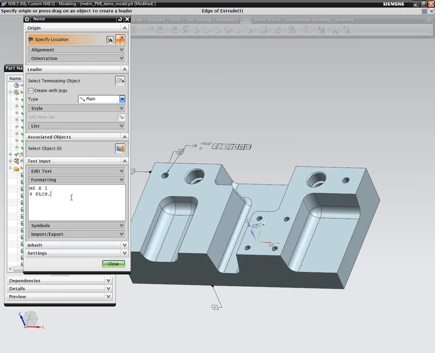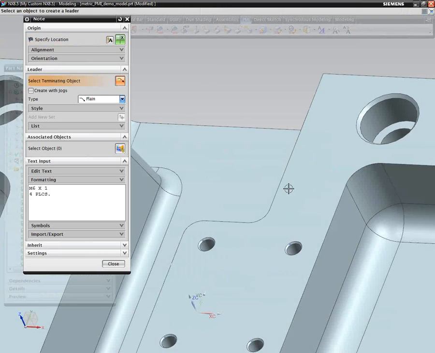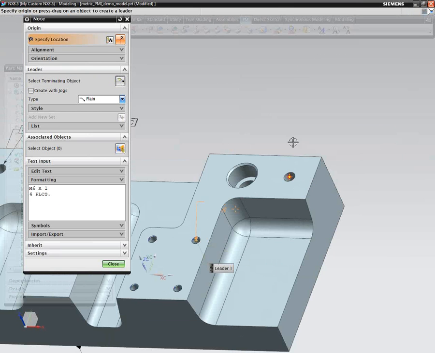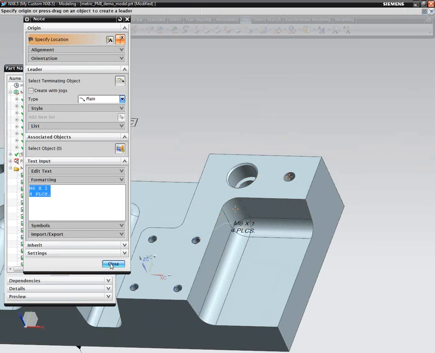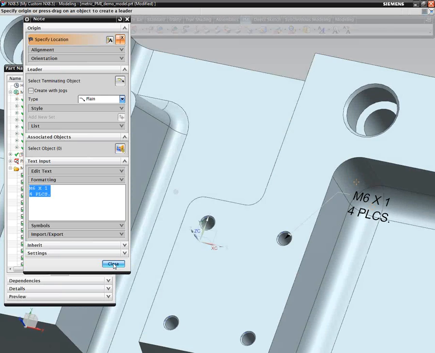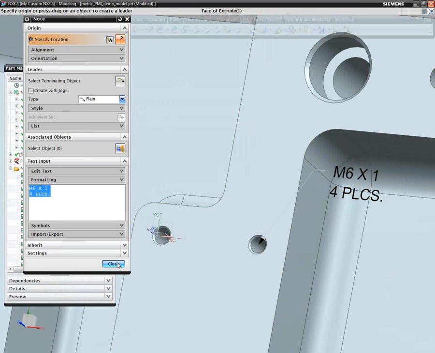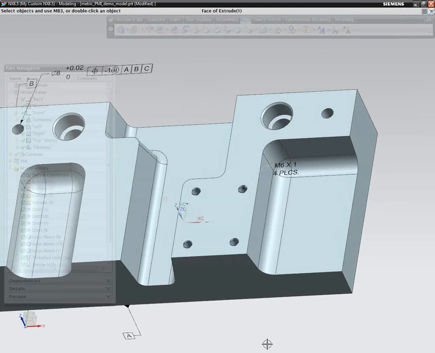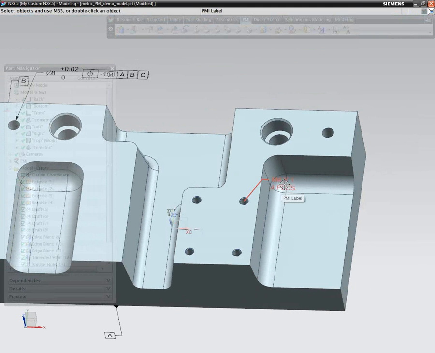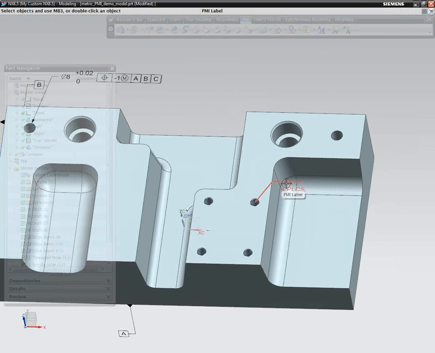Okay, now if you're using feature-based machining, this might be just a note for your programmer. If you're going to use feature-based machining, because these are symbolic threads, feature-based machining really doesn't need this PMI. The feature-based machining is going to recognize what size of hole, and it'll pick the appropriate tools out of the tool library. So this might just be used as a general note for your programmer or for your CMM operator.